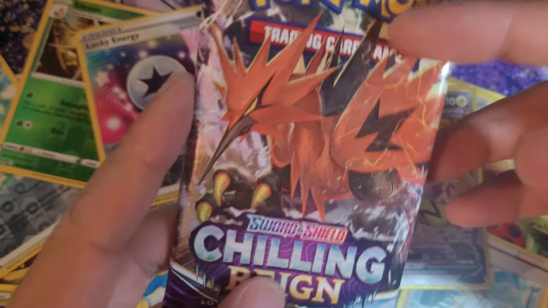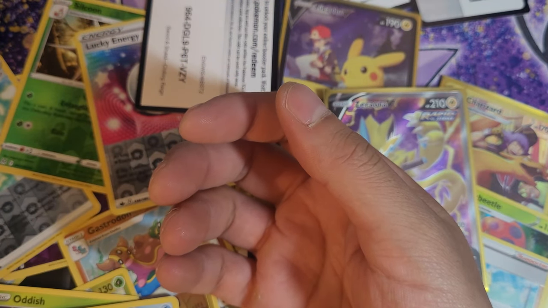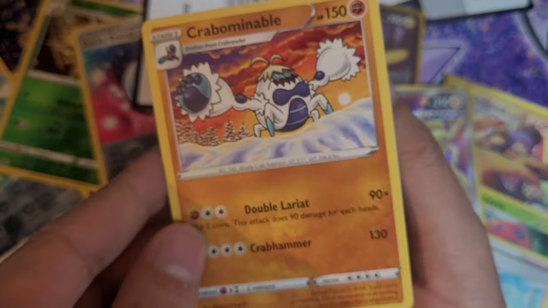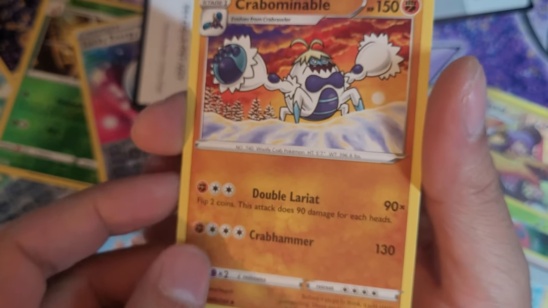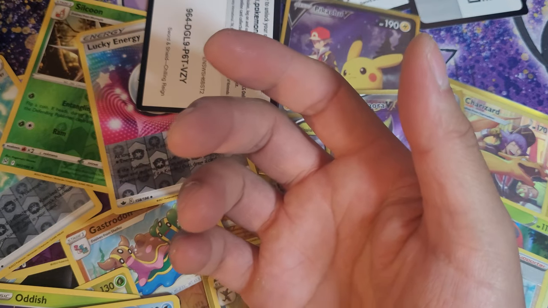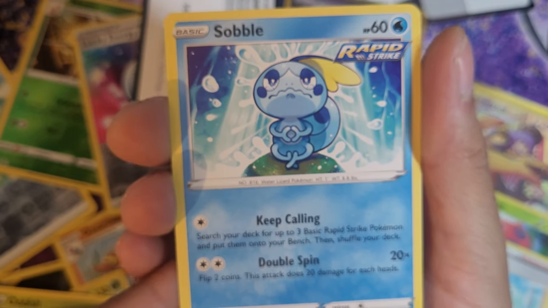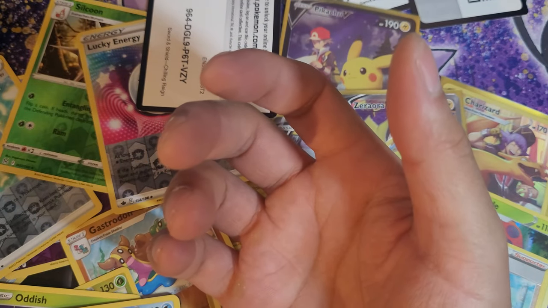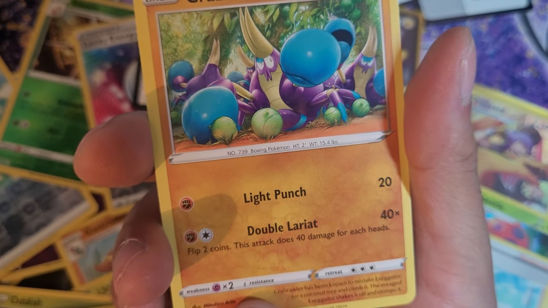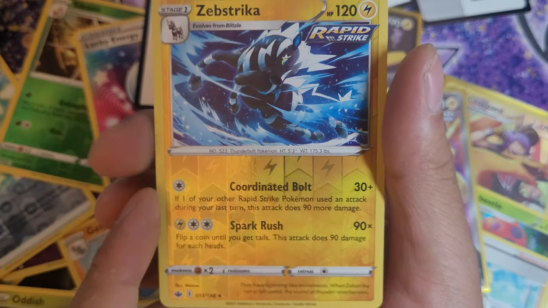You ready for the final pack? Yes. Water energy. Crabominable. What an abominable Pokemon. Honey. Larvesta. Sobble. I don't actually know how that's pronounced. Ledyba. Crabrawler. Gallade. And the final card. Zebstrike. Yeah.